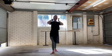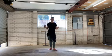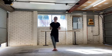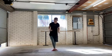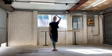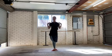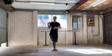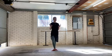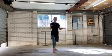Okay, so since we're not using the bar, what I want you to do is put any foot in front, doesn't matter what foot you put in front, and you're in third position, just like you finished. Now squeeze your legs together, grow really tall, think of your head growing up towards the ceiling, shoulders sinking down, drawing those ribs in just like we said. And your second exercise, can you think of what your second exercise might be while you're on the bar? So it's your battement tendu.